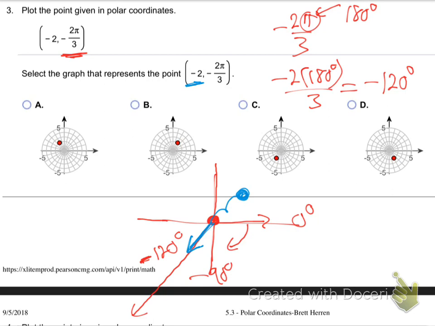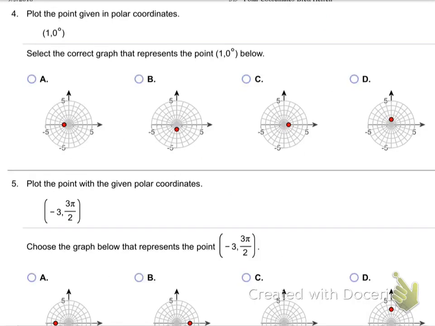So which one of those has a red dot? Yeah, in the upper right, B. Does that make sense? So you turn to the angle, and negative angles are down, positive angles are up. Turn down. You aim that way, but when the r is negative, it backfires. All right, try to find that spot.